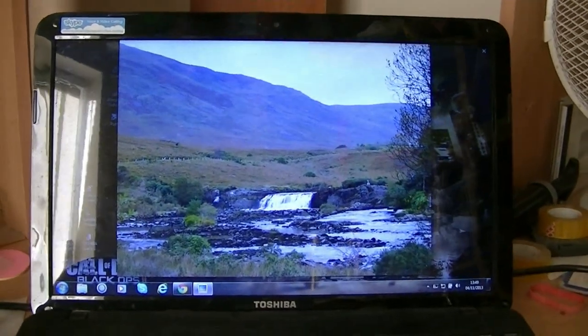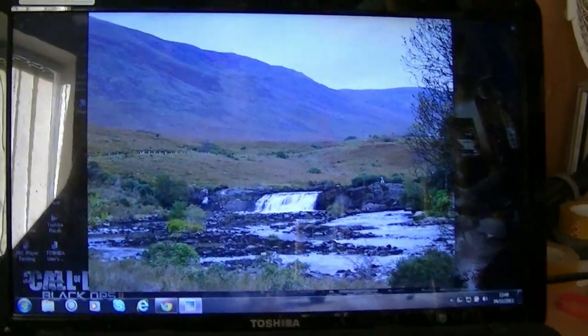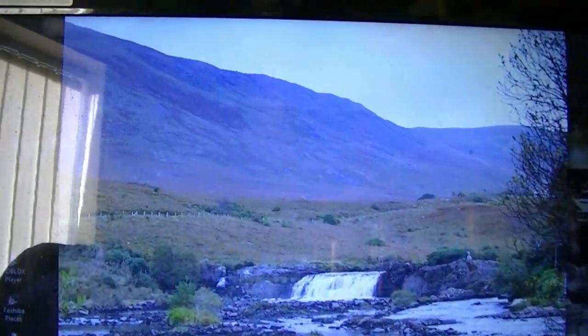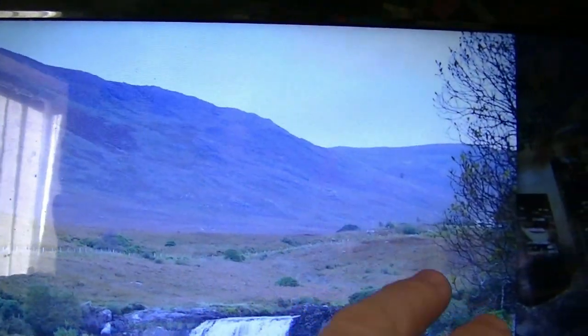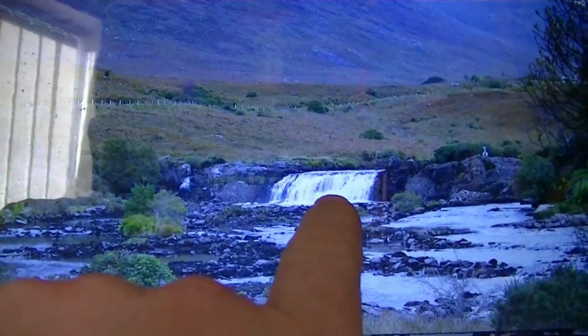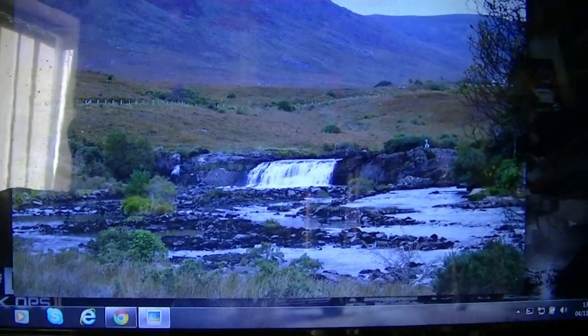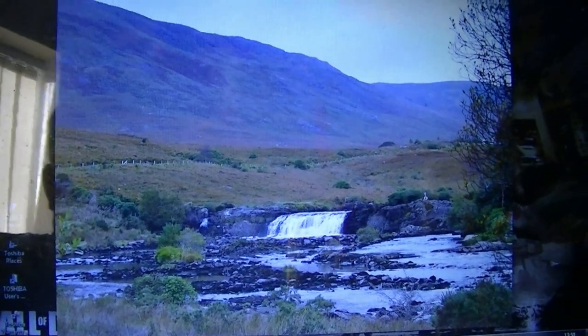This photo was sent to me by John, and it's Connemara over in Ireland. It's a nice little scene. We've got hills, mountains in the background coming forward, a nice little waterfall there, and a foreground river. So let's see what we can do with this. Let's have a quick look at the materials.